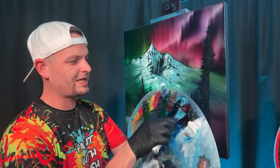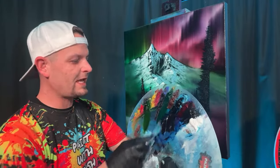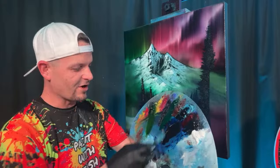So what three colors do we mix? I might run out of crimson paint. Glad I got some from Michael's today. What three colors do we mix up in order to create a deep, dark color?